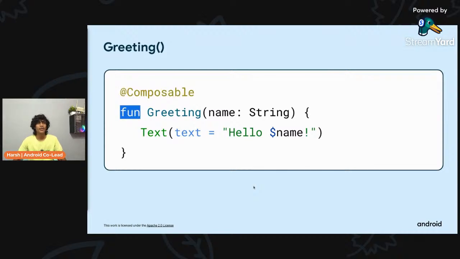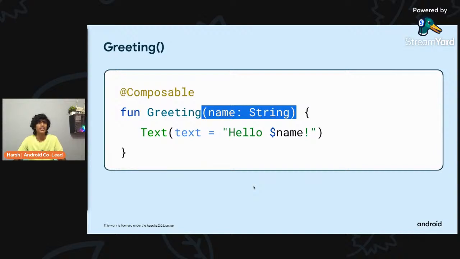You use the fun keyword to tell the Kotlin compiler that it is a function. In Compose, function names are capitalized. Note that this is only in Compose. In non-Compose code, functions should start with a lowercase letter. Composable functions can accept parameters. When the value of those parameters changes, the displayed UI will also change. Composable functions don't return anything, since a composable function only describes the UI. They don't construct or create the UI, so there is nothing to return.